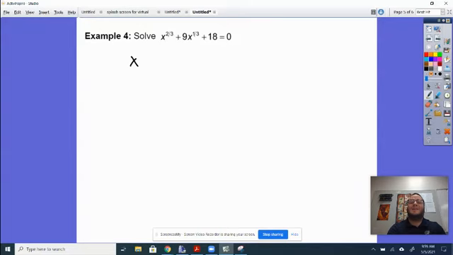So it's going to be x squared. Oh, we're already equal to 0, so that's nice. Let me go back. We're going to set u equal to x to the third here. So then we get u squared, because if I squared this, it would be a power to a power, so we multiply, plus 9u plus 18 equals 0.